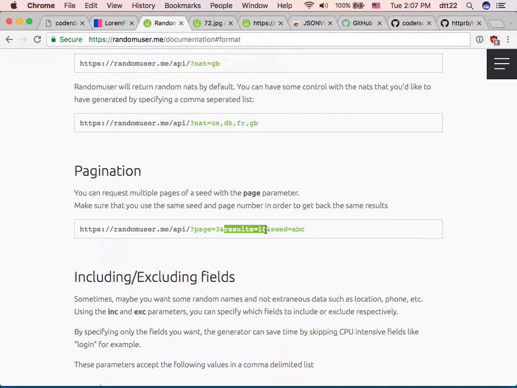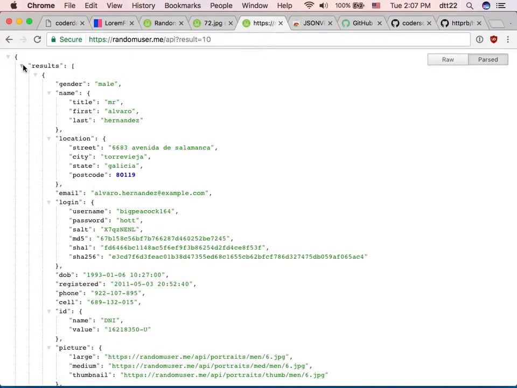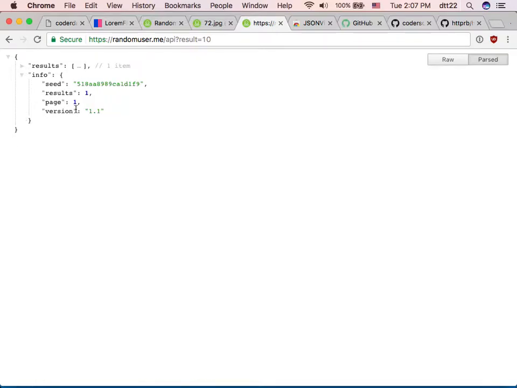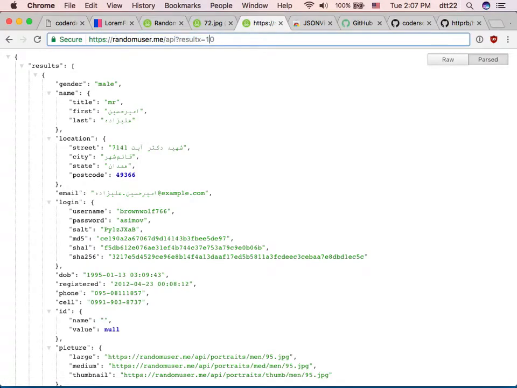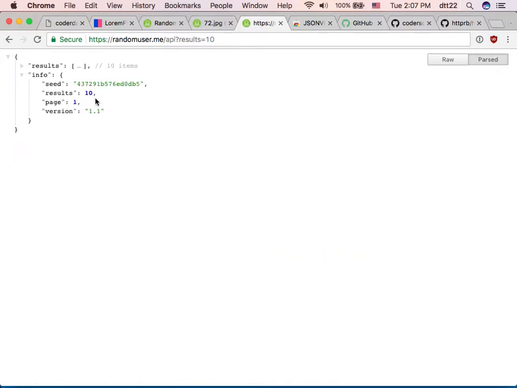I guess under 5, it still returns something. So that test is actually not easy. Results. Why is it 1? 1 page, 1 item. Oh, that is results. How many items? 10, that's good.